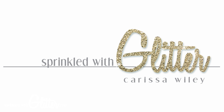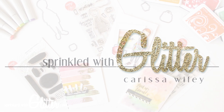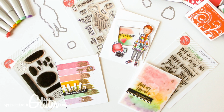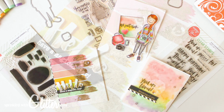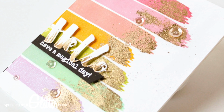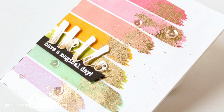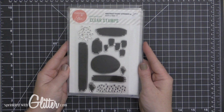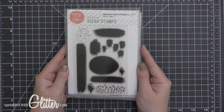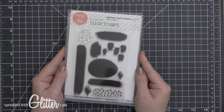Today I'm going to be sharing a project featuring the brand new Essentials by Ellen November 2017 release. Here's a look at that. We're going to be focusing on this gold foiled paint stroke technique, or dry brush technique. The other projects you can check out over at my blog, so be sure to head over there. And before we jump into the project, I want to walk you through this release.